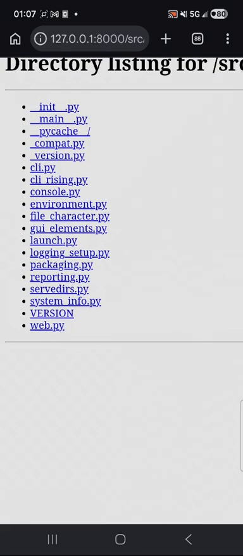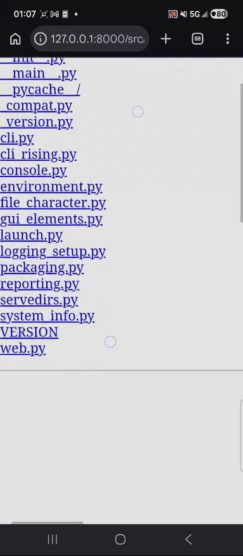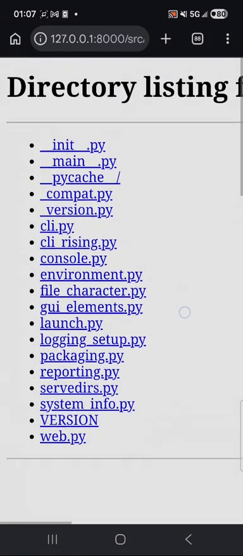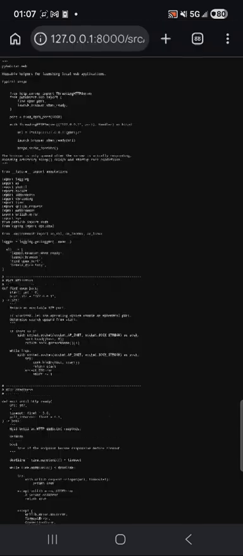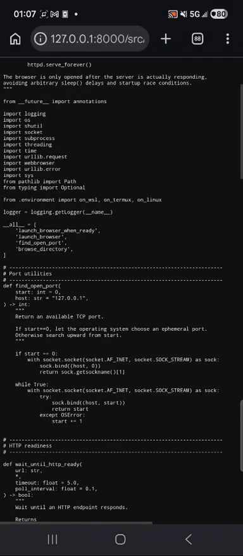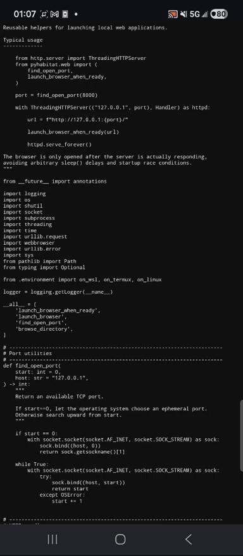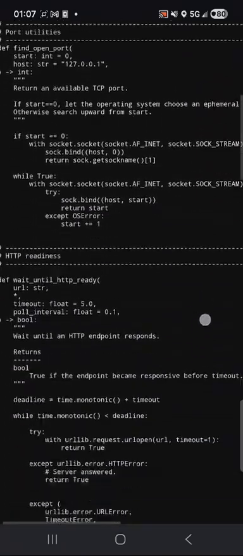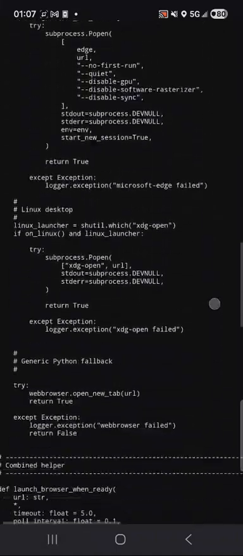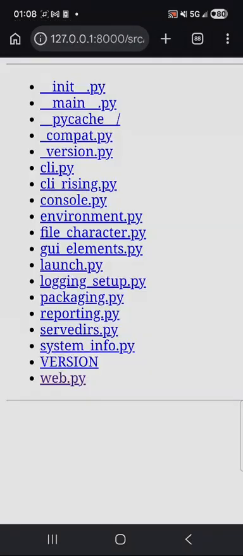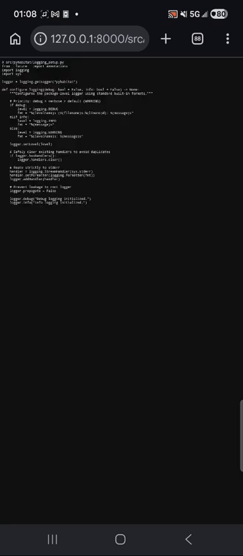Alright, putzing around. The old CLI, the new CLI. What's most exciting now, the new file we have in this version is web. So web has launch browser when ready, find open port, and browse directory, which is what we use to get here. .py files should be nice to look at in your... Oh, we also have a logging setup, by the way.